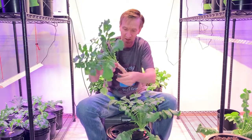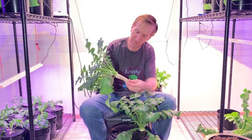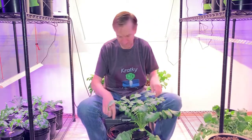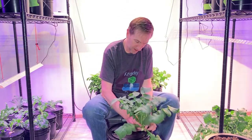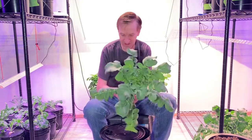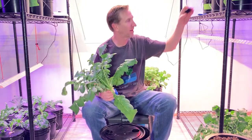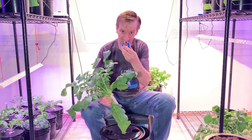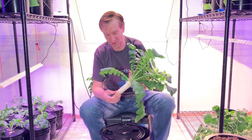That's one. It had a little bit of a funky coloring to it, but I'm sure that would scrub right off. This one was the cloning collar, and this one is the pool noodle — it was wedged in there really good. Got squished pretty good, but that's looking pretty good for six weeks.